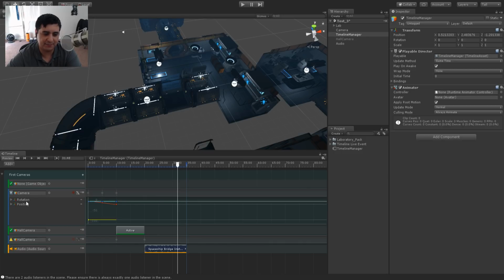And then we also have the playable track, which is going to be used for controlling multiple timelines. So maybe you want to have one specific timeline for cameras, you want one for character animations, then you want one for effects. You can control all of those using a playable track, but for that, that's going to require a custom C# script to be able to control all of that. And we're going to get into that in the second live stream. So we'll go over how we can use, say, trigger zones with a C# script. So maybe we have a player walk into a specific part, and then that starts a cutscene sequence or something of that sort.